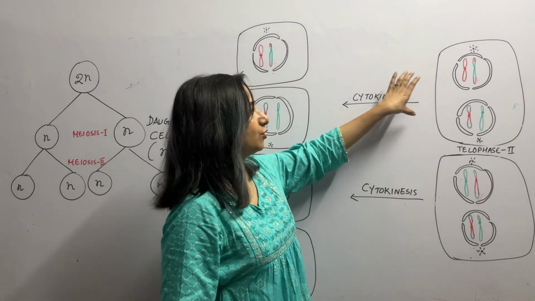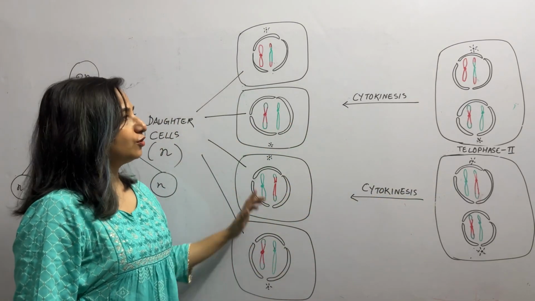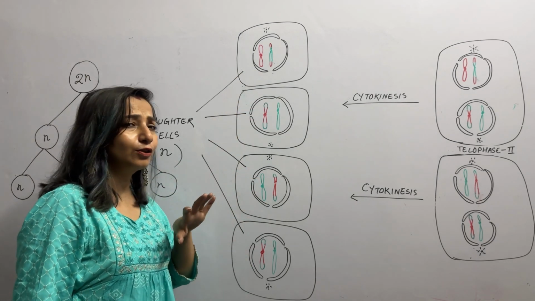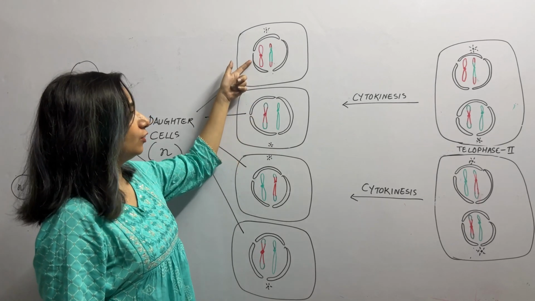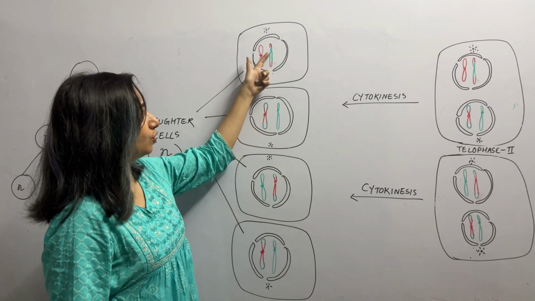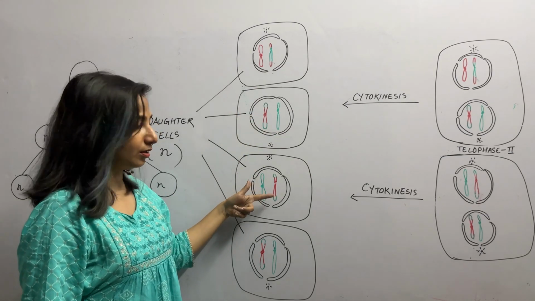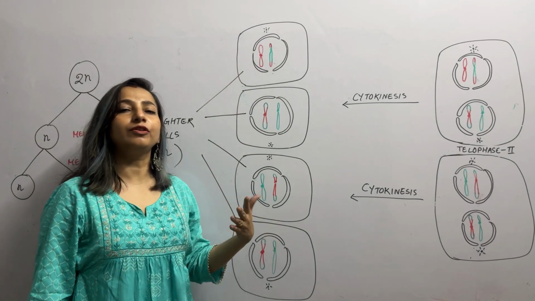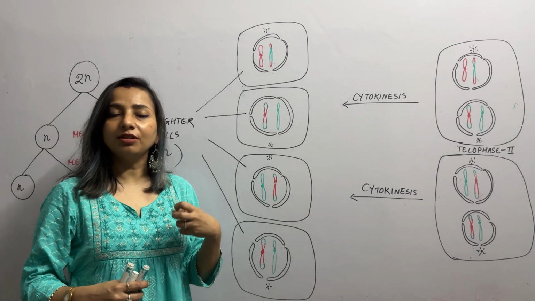So from this cell, if cytokinesis occurs, we will get 2 daughter cells. From this cell, we will get 2 daughter cells, isn't it? So at the end of meiosis 2, there is production of 4 daughter cells. And if you observe closely, you will find that all the 4 daughter cells are not identical to each other. Just have a look. Here the chromosome number 1 and here the chromosome number 1. Are they similar? No. If you see the chromosome number 2 here and the chromosome number 2 here, are they similar? Similarly, if you compare both of these, are they similar? If you compare this and this, no. This brings about variation. That is why meiosis is so very important, because it brings about variation. And variation actually helps in adaptation, which is necessary for survival.